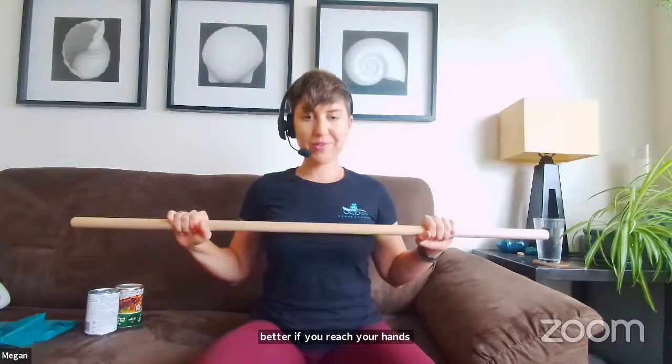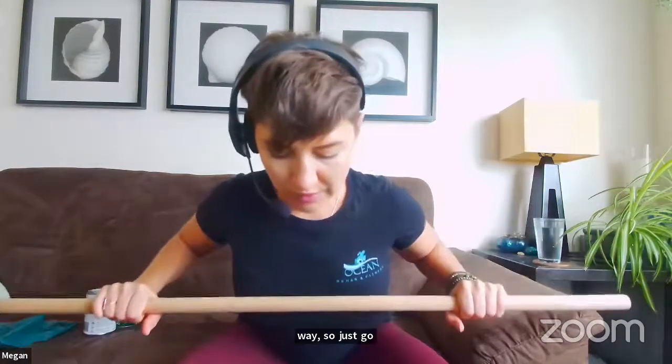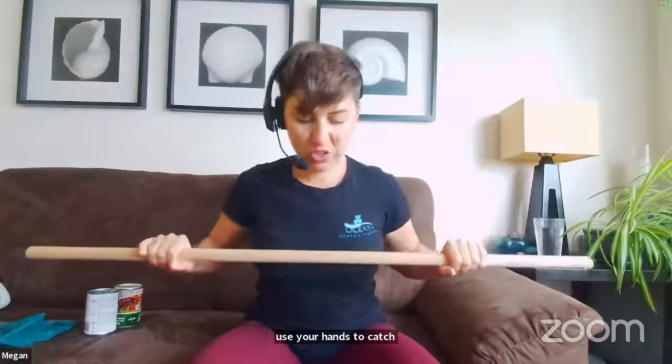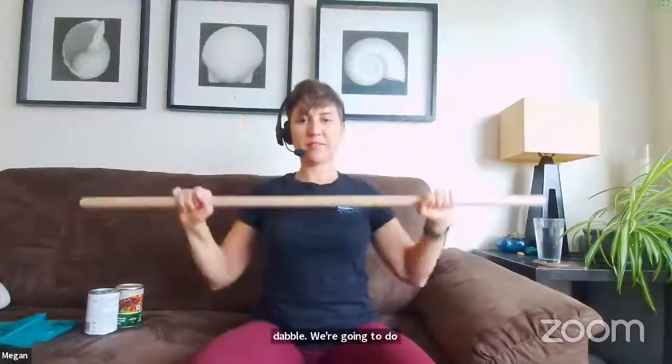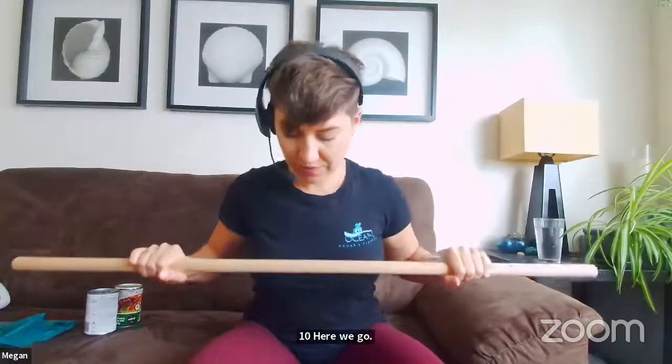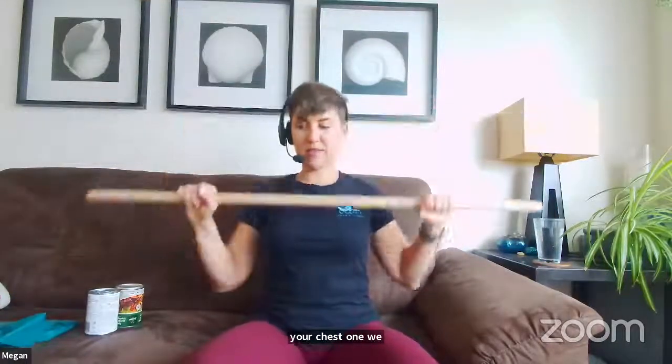Here we go. 3, 2, pull it against your chest. 1, we hinge, and we come up, and then we press. Hinge, come up, and press. Hinge, come up, and press.